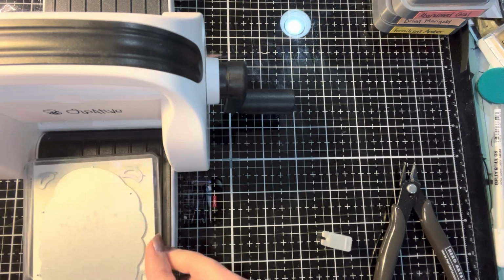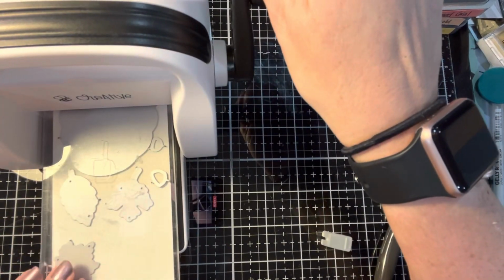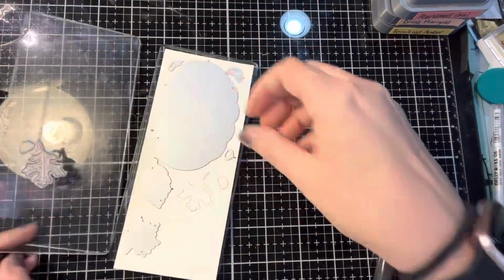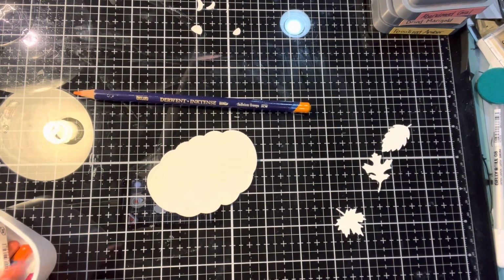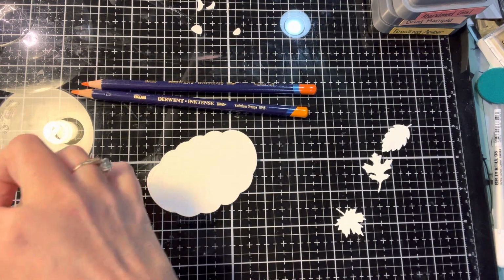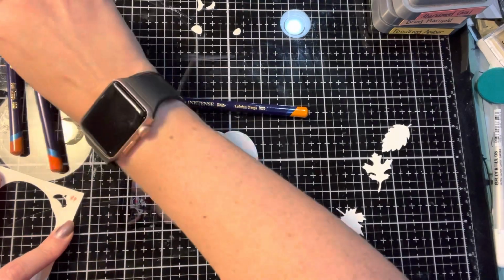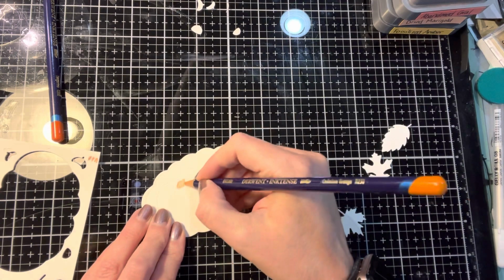But I chose to cut out a couple of leaves that are in the set, ran them through my bitty buzz cutter, which I absolutely love. It's so cute. And funny, I had my brother's girls on Saturday, and they both were obsessed with using this. So it's really cute, and they can use it very easily. So it's great for little cuts, and it's real easy to keep on your desk. So I ran that through my bitty buzz cutter, so I have the pumpkin and then a couple of leaves. I did the acorns too, but I didn't end up using them.